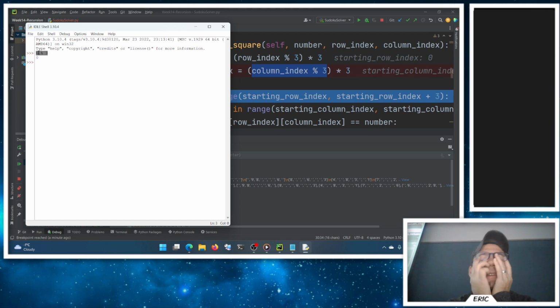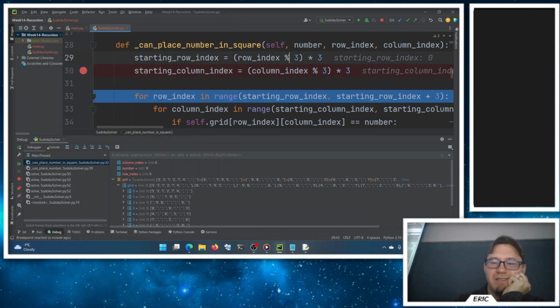No, no. Oh, goodness. We don't want modulus. That's the remainder. My arithmetic is bad. No, we want integer division. Integer division, not the remainder. You folks have to tell me when I'm stupid. All right, I've done this arithmetic a lot. Not enough, I guess. Okay, so integer division divided by 3: 0, 1, and 2 is 0. 3, 4, and 5 is 1. 6, 7, and 8 is 2. Not modulus. Eric's dumb. Okay.